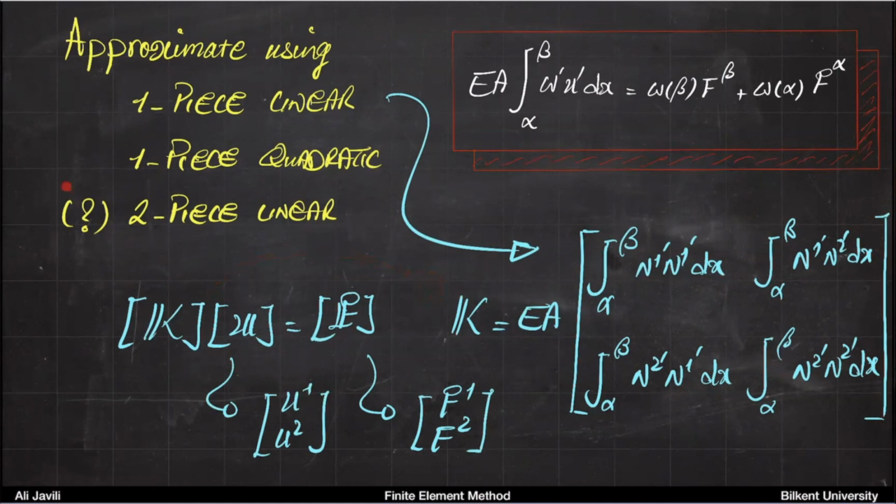Now, remember, I had this question. Why am I not asking you to do a two-piece linear? Because that's a very stupid question to ask. If you have two-piece, you can do 2 times one piece and assemble them together. You have learned how to assemble them. So if you have n-piece linear, it's just assembling n different pieces one by one. So it makes no longer any sense to ask this type of question. It just follows from the assembly procedure.